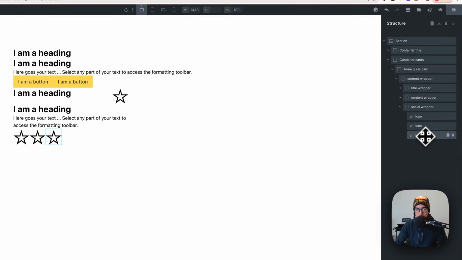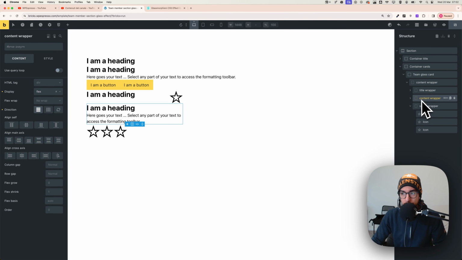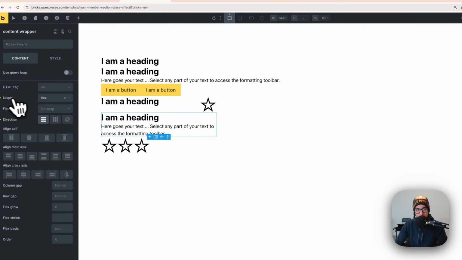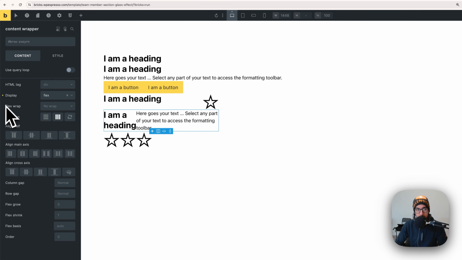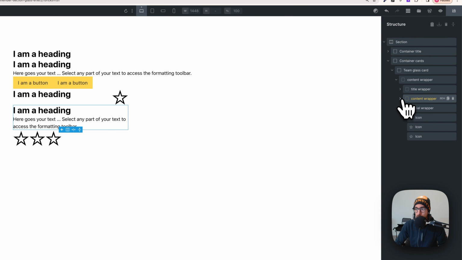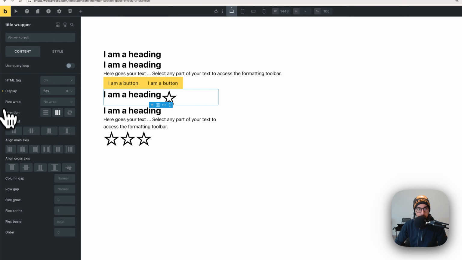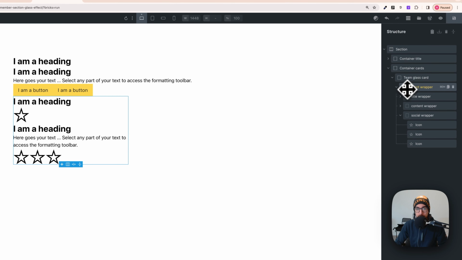Okay, so this one was added. Okay, content wrapper, this one was added. Okay, we can also, with content wrapper, this one is the div content wrapper, you can also clean it up and just remove the display into, and keep it a block. It's not necessary to have a flex box, just to keep things clean, and this one is set correctly. Okay, so I would go and redo this because I want to class everything first. So let's remove these 2, okay, and let's go forward and class everything first.